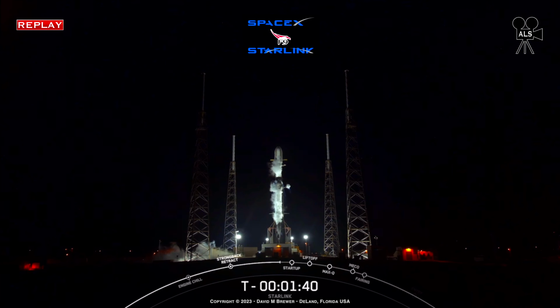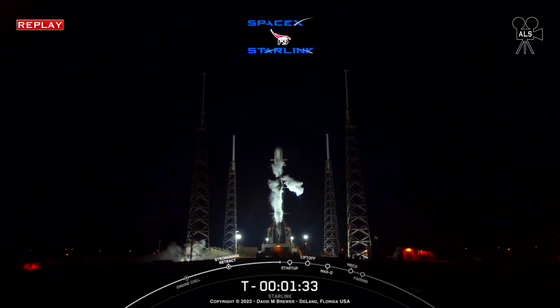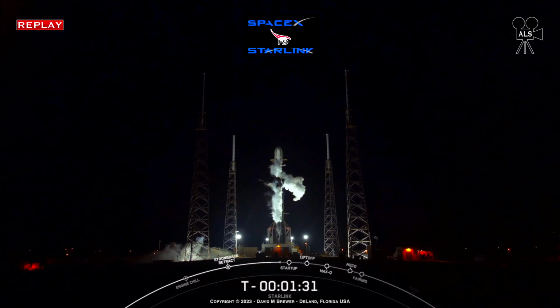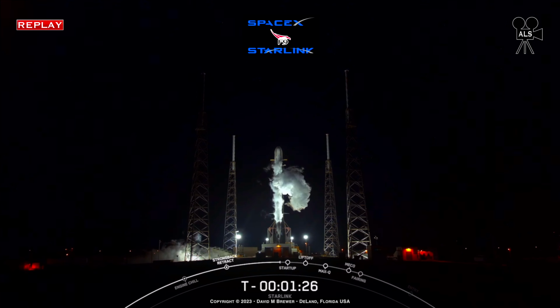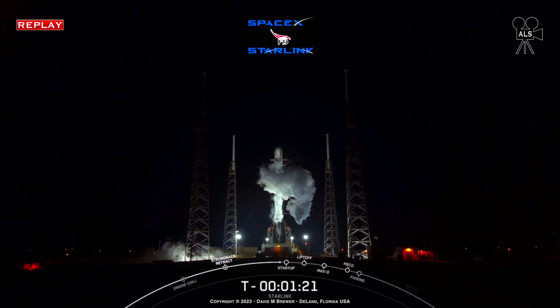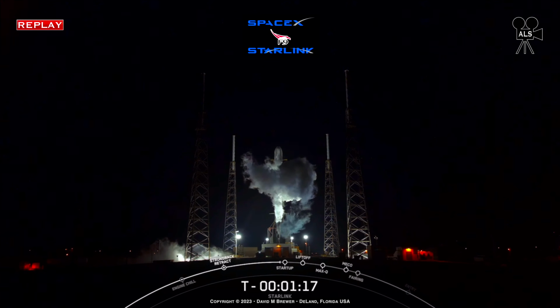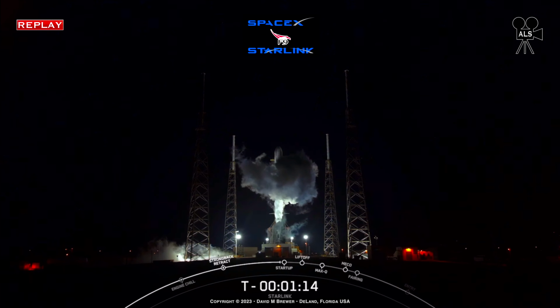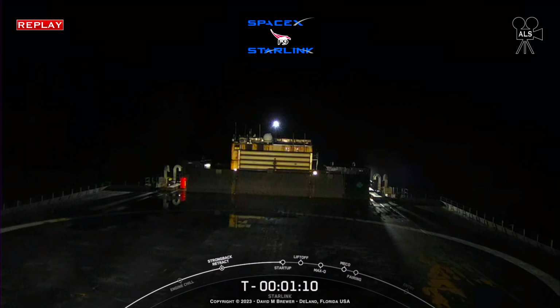And there's that call out letting us know that the Falcon 9 second stage is now fully loaded with all of its liquid oxygen as well. So with that being said, Falcon 9 is now fully loaded with all of its propellants, equaling about 1 million pounds of fuel and liquid oxygen. The booster, or the first stage of the rocket that you see on screen, is flying for a record-breaking 16th time today. After liftoff and stage separation, this booster is scheduled to land on our drone ship, Just Read the Instructions, which you see there on your screen now.